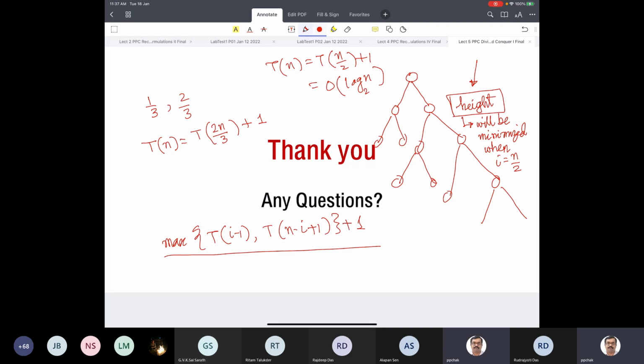If I do this, what will it become? Open it up and see. Log n to base 3 by 2. Correct. Is everybody with me on this?